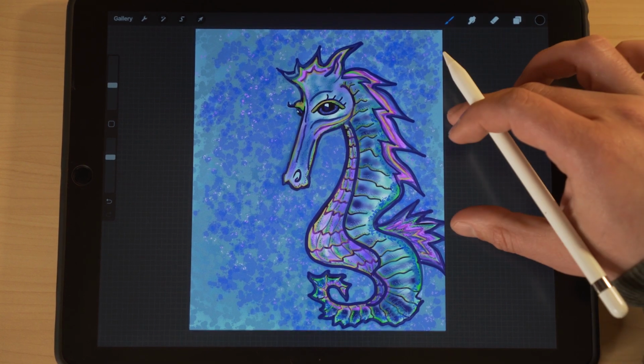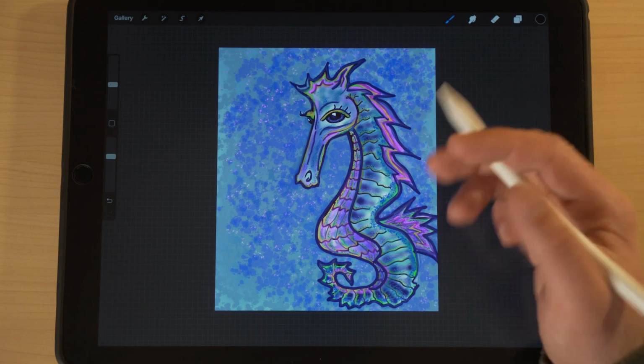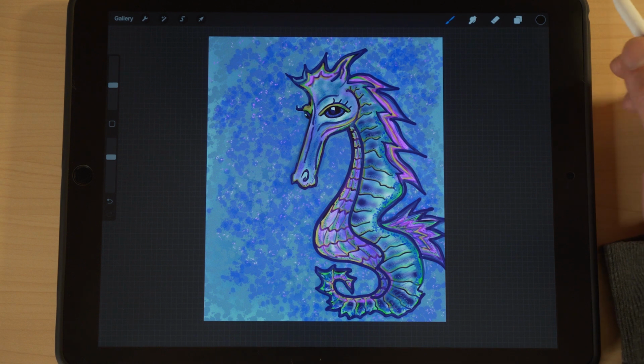The one thing that I would probably do is, just as an overall design, the seahorse itself almost gets lost in the background because this background color is so close to the main image that I would probably change the background color.